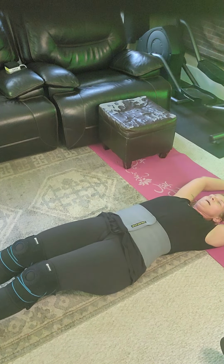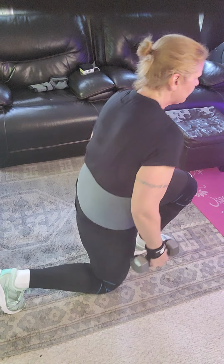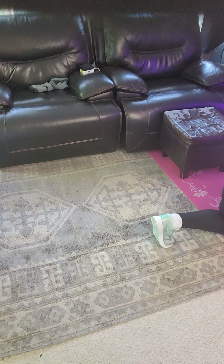Okay, walking lunges. I hate these, but I love these. That's why we do them. That's why I add them. Walking lunges. God, I hate these. Bird, what you talking about over there?